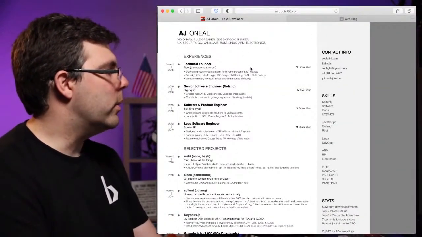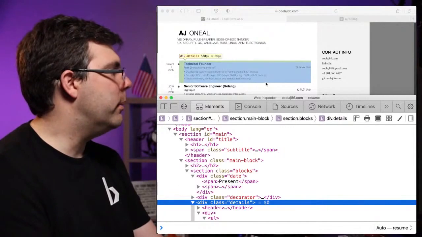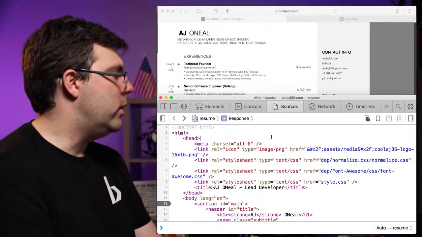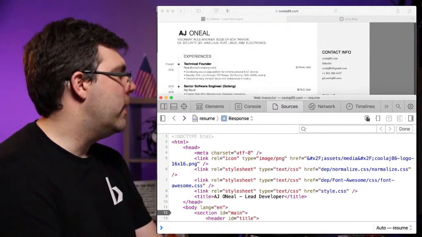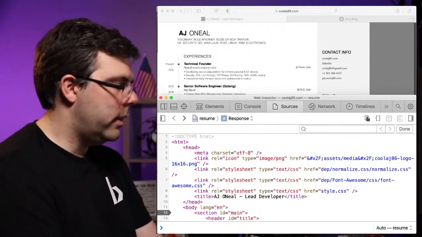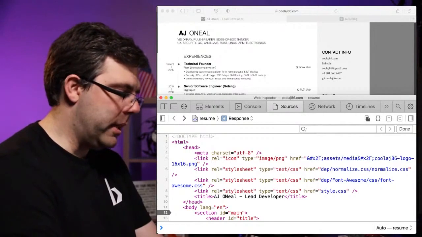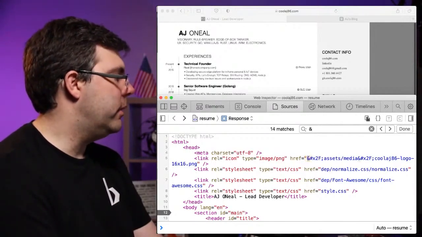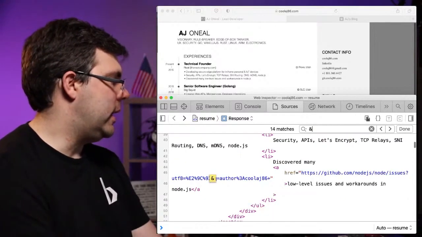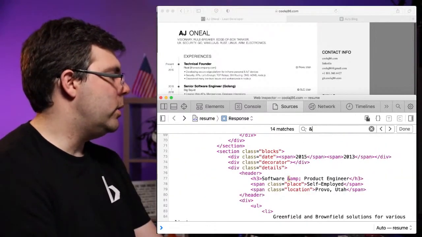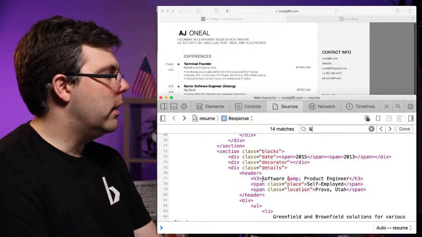You can look at the source that you have. You can right click, inspect element, and you can click on source, and you can do a search, and you can say, okay, find me, let's say we want to look for ampersands because we want to look for things that are escaped. All right, well, there's something there, and here, and here. And so you could look, okay, well, what does this mean? Let's take a look.